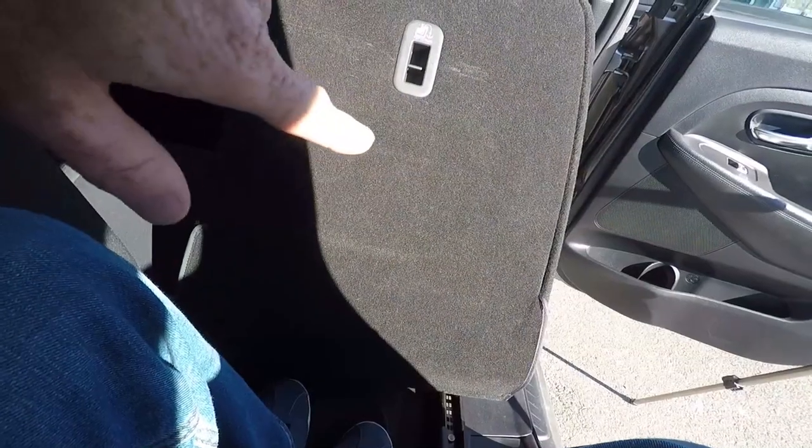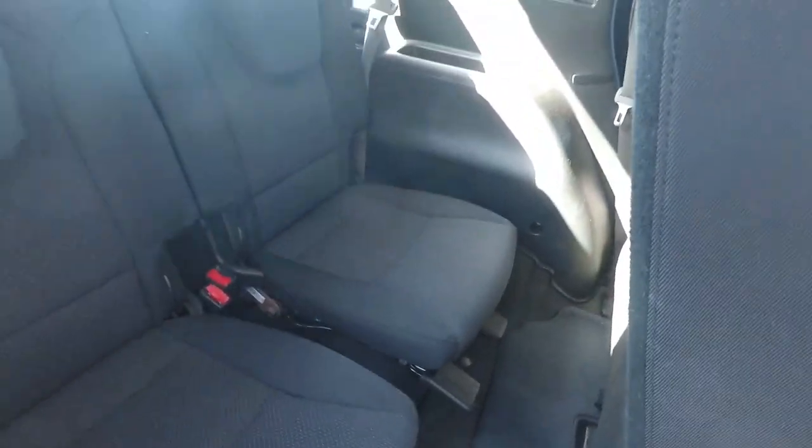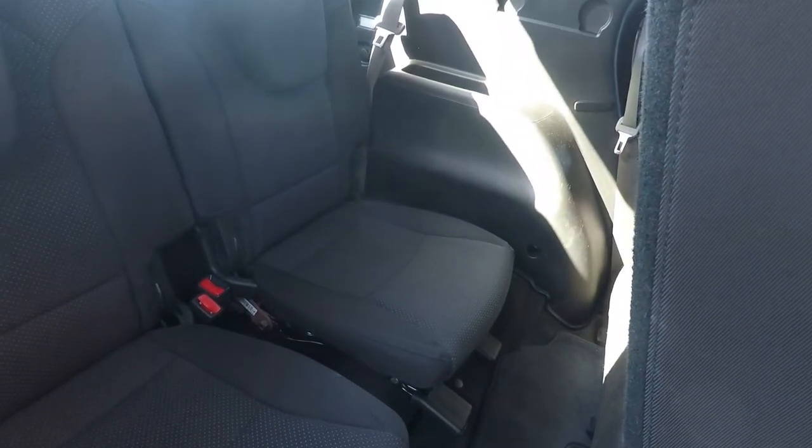Now, a man of my size could not and would not fit in the back seat. I barely have enough leg room with this middle seat folded forward, and with it reclined all the way back, you probably could make it work, but not this guy. Not to mention that the seat back for the third row is pretty straight. So again, a guy my size, I'm ducking, literally, because there's no headroom. However, a couple of small children would fit back here just fine.